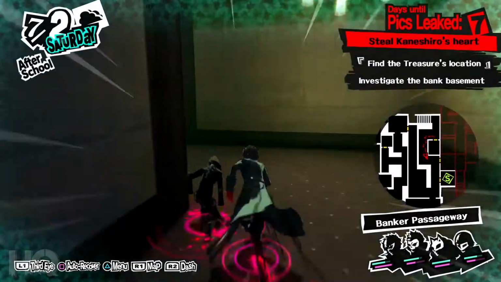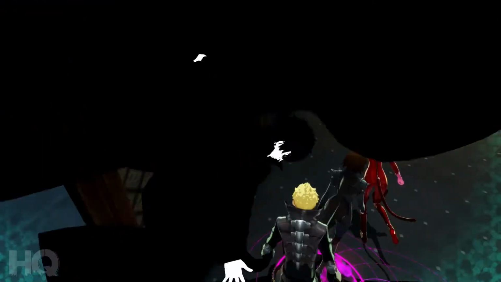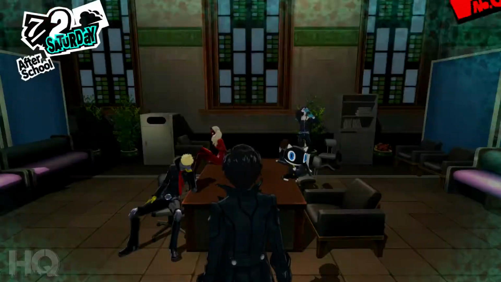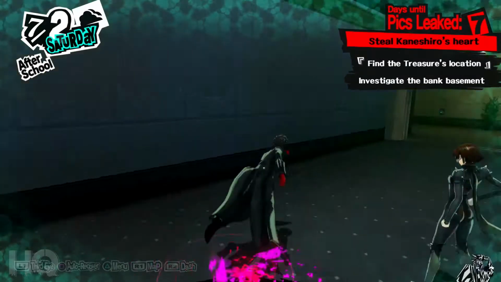I'm going to quickly drop a save in the save room. I suggest you do the same, and we should be all sweet. Let's do it. Again, pretty much anytime you loot past the save room, just save away. Got it.